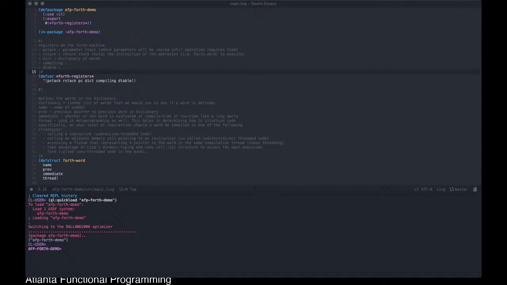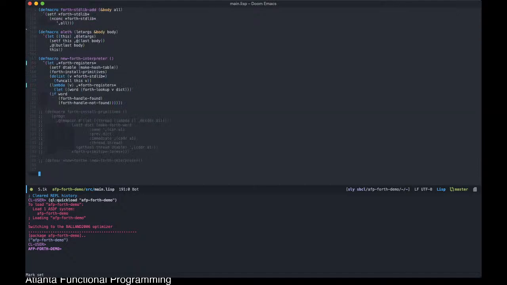I tried to retroactively add them in. That sort of started compiling, but then went down a route of exposing some other issues in that code that needed correcting. So for today's episode, our new Forth interpreter, at least for the time being, will not give you the ability to inspect the Forth dictionary, because I was unable to get those issues fixed to use proper read tables. Once I have that, I'll have another episode that will update the new Forth interpreter function, as you see here on line 165, to use the anaphoric and pandoric macros so that we can inspect the environment as we are developing our interpreter.